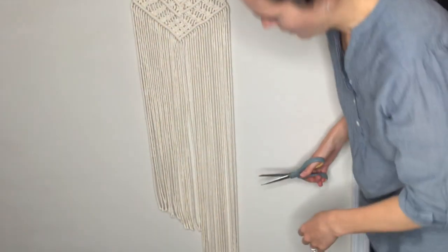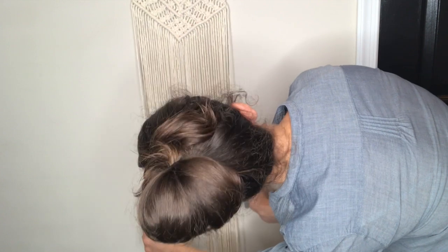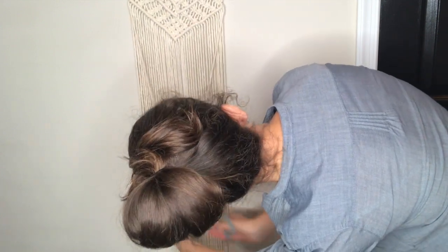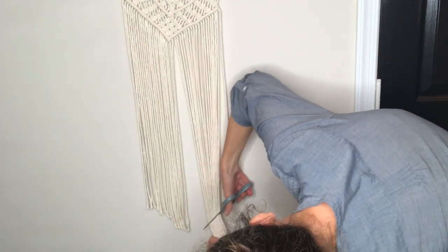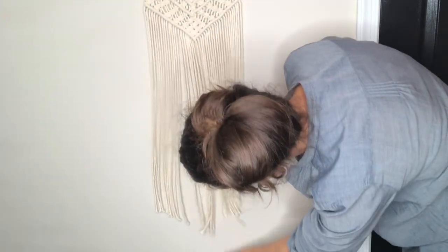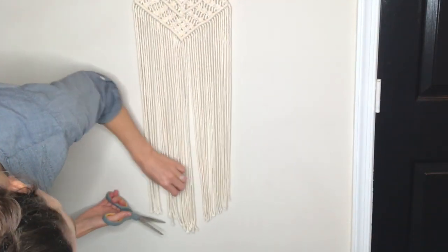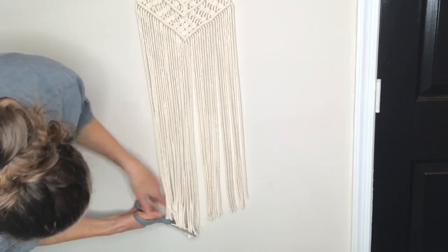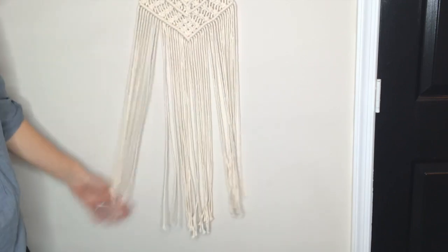And then I think I'm going to come around to the other side. And this is where you might want to get the old tape measure out, or you can do what the hairdressers do, just so that the two sides are the same, and then you can try to get the same angle going on either side, and you can always adjust it. Looks like I've got some pieces here that are a little too straight across. It's also fun sometimes to have them be uneven.